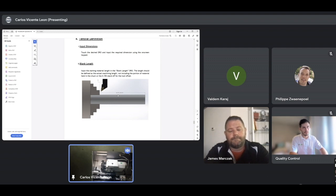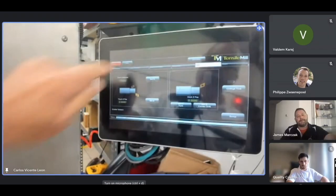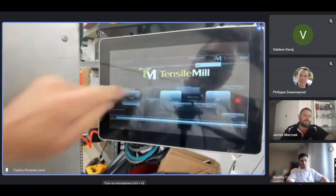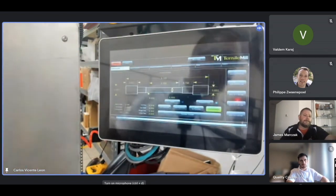For the program, it's very important to know the blank length. Can you see the blank diameters? It's very important that we use the highest diameter that the part has, like it says in the figure. If the parts are not round, we take the highest diameter. That's where it's going to start machining. If we go home, Tensile, then the first tab is the programming tab.